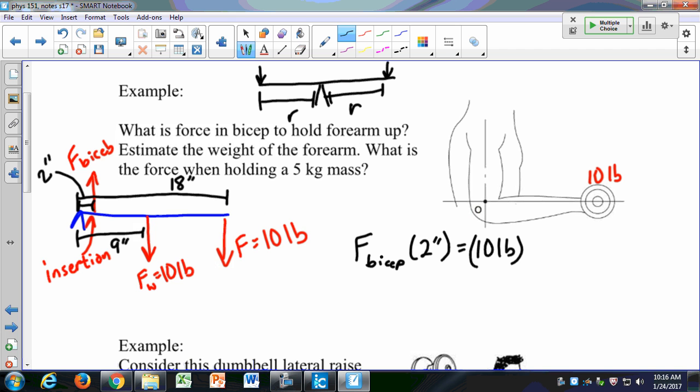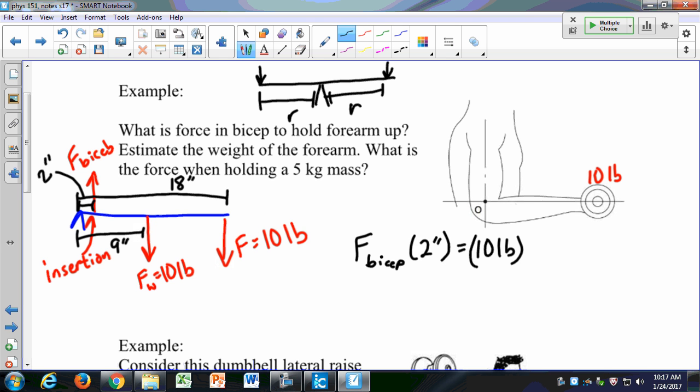Except I have on one side just one force, and also I'm dealing with a class 3 lever instead of a class 1. I have one force that's causing motion in this direction, so we're going counterclockwise. And then I have two forces that are causing motion in the opposite direction. So I'm doing the exact same problem we had done up here, where I say F times R equals F times R. But now I'm going to have one force, F times R, is equal to this force times the axis of rotation, the moment arm, this distance right here. It's going to be 9 inches.